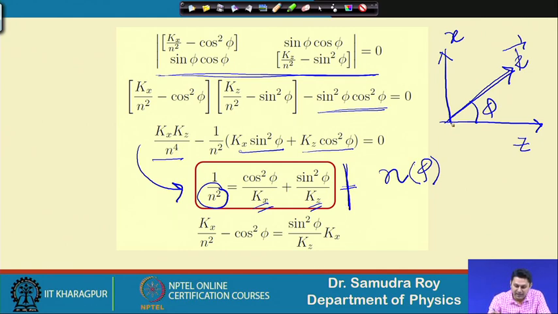That means this ray, and whatever the ray is here, suppose I am launching the k vector in this direction, having a new phi, say phi 1 or phi dash. Then from this equation I can say that the refractive index is now changed, which is a very important thing: my refractive index is now direction dependent. In an anisotropic system, this is one of the important things: if you go in different directions, you will have a different physical property. The physical property here is nothing but the refractive index. So if you go in a different direction, you will have a different kind of refractive index.